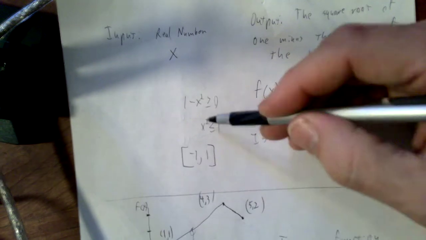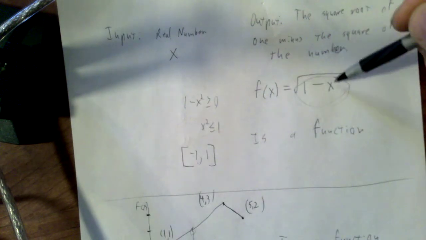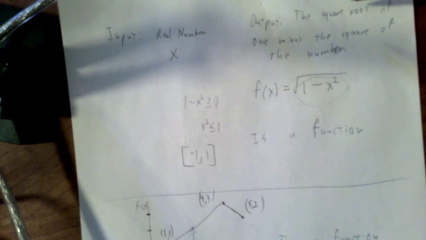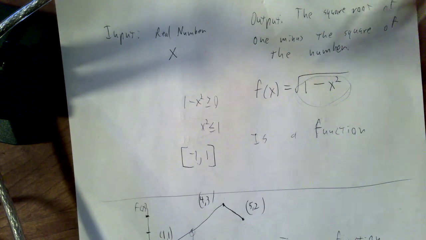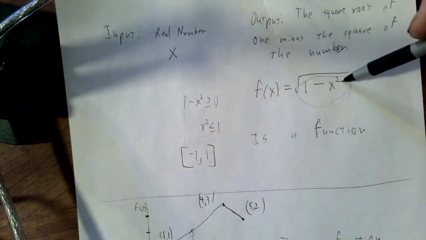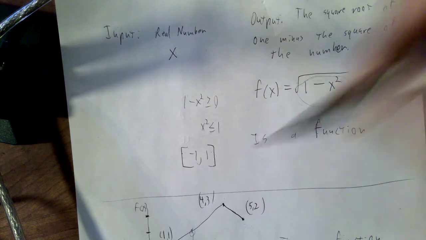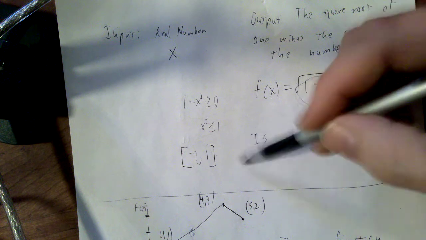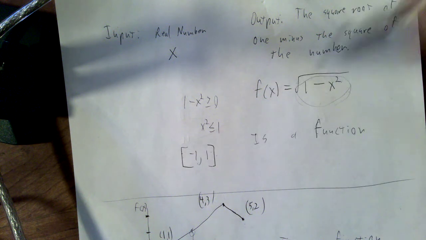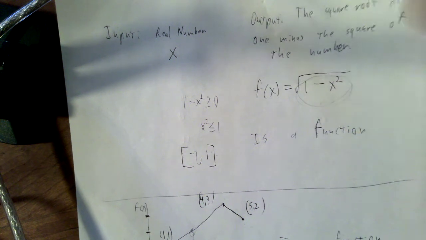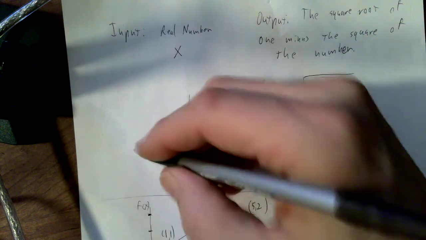For any of those numbers, when I square x, I'm getting something small. So 1 minus that would still be positive, and that'll work. At these points, I get 0. Square root of 0 is 0. That's fine. So those numbers are included, but nothing outside that. And if I get beyond 1 in either direction, that's going to come out as a non-real number. So when we're considering just the real numbers, that's the domain of this one.